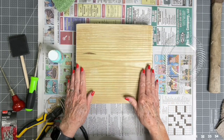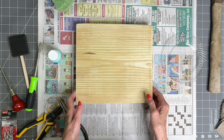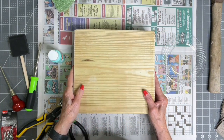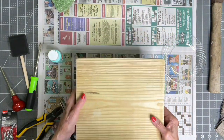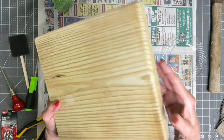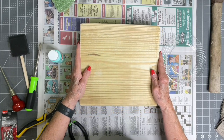So you're gonna need a piece of wood. My piece is about 10 inches by 10 inches and it's about an inch and a half thick. This came from when we were building a deck on the back of the house — I got it out of the scrap wood pile, then I just took a sander and buffed off those rough edges, and I'm gonna paint it.